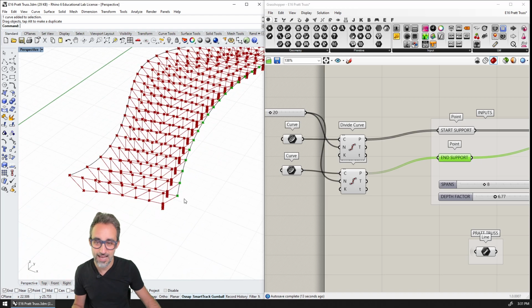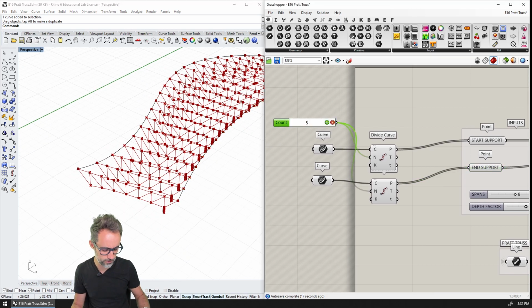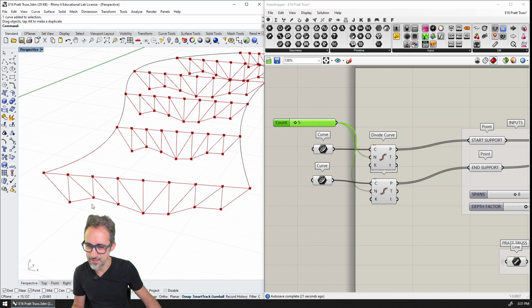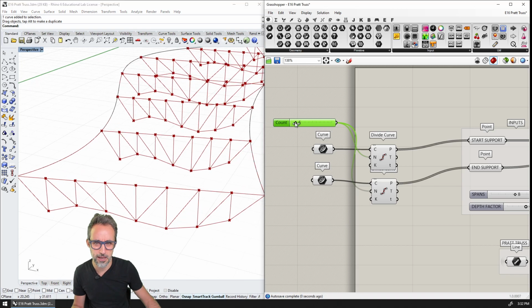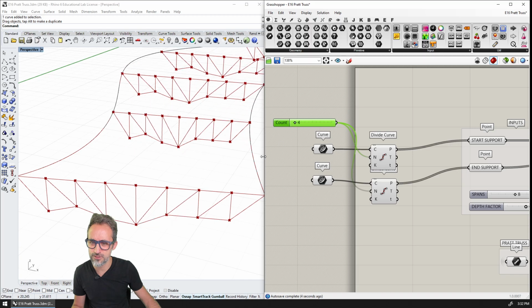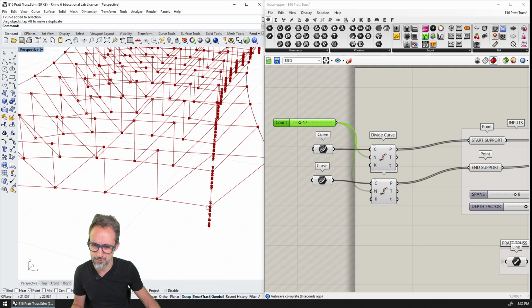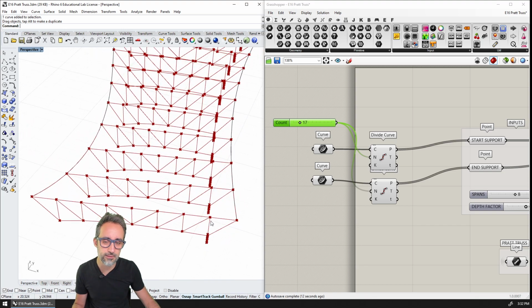However, if we look closely enough, let's reduce the number of these elements. If we look closely enough, we can see that there's something not right going on. You see how these dimensions are not right, and the more we add, we get some kind of strange curvature going on, but at the same time, we also get this collection of added points here. So something is not working very clean here.